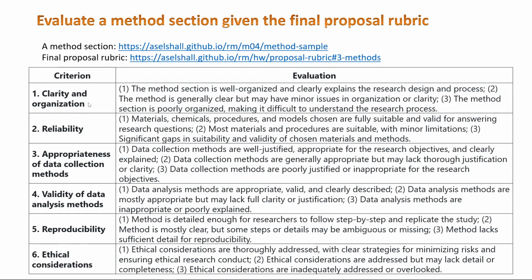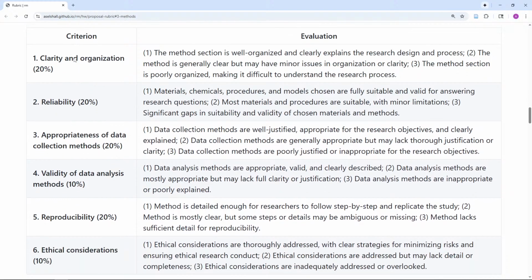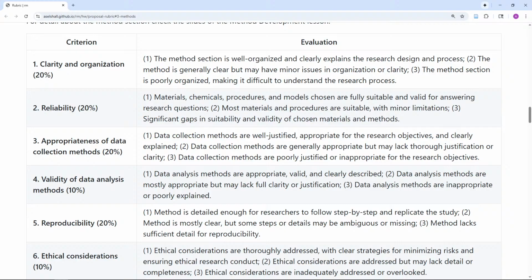Let's look at the rubric itself. First is clarity and organization. That has to do with how well organized your method is, and also with instructiveness, because if it's not clear, it's not going to be instructive.